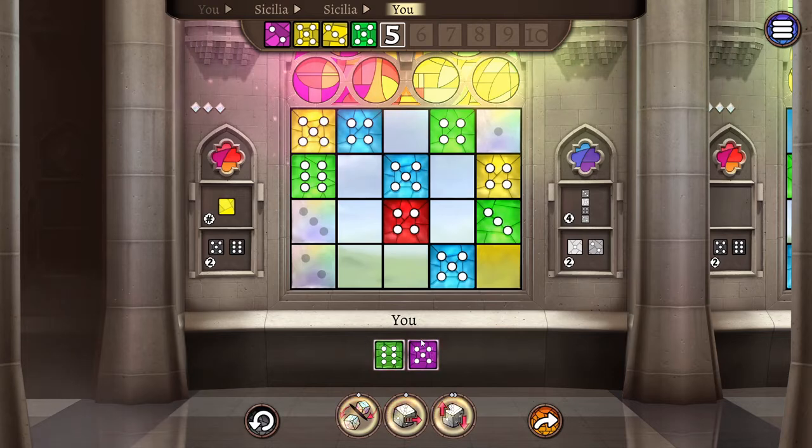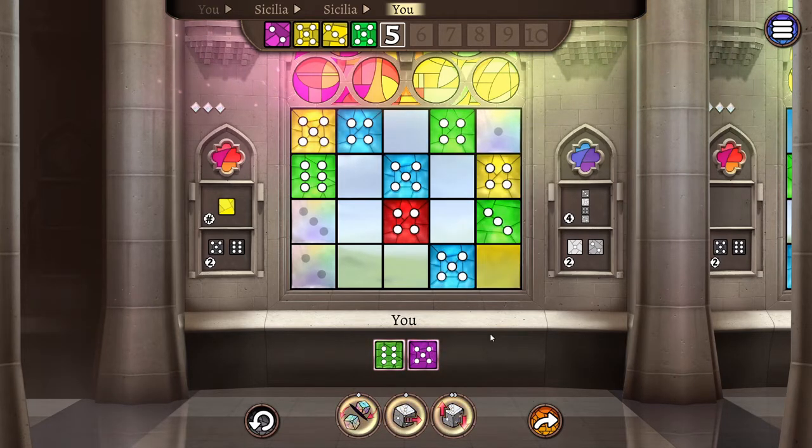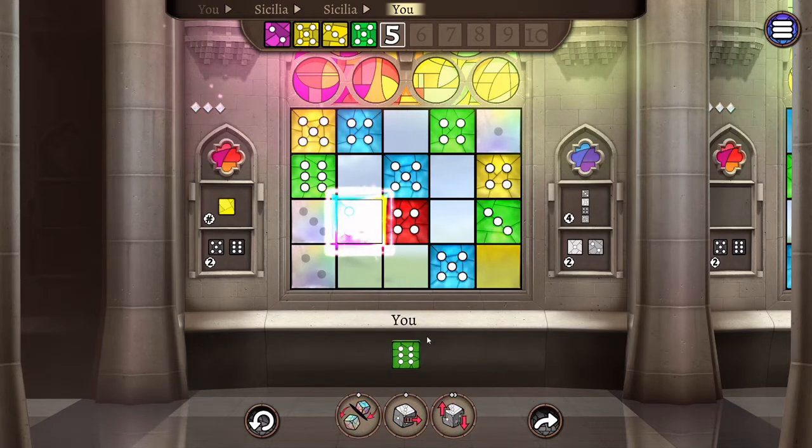I don't have any purples. I don't necessarily need any purples. We're looking for shade variety, which is numbers. So stick a 5 in a row that doesn't have a 5. Stick a 6 in a row that doesn't have a 6. Oh, I can't put it there because that row already has a 5. Okay.